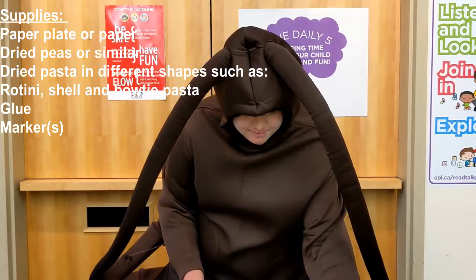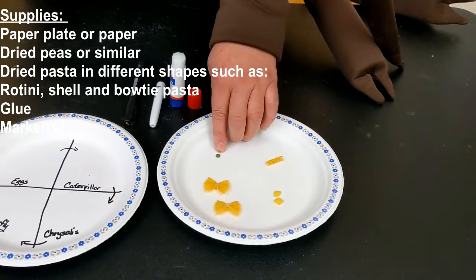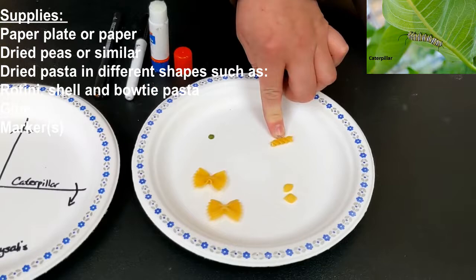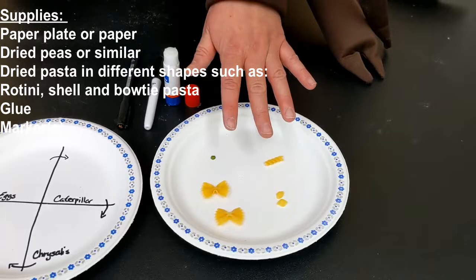And then you're going to need some pasta shapes and some other sort of dried goods. So you're going to want to represent the different stages of the butterfly life cycle using your pasta and other dried goods. So I am using little dried peas for eggs. I'm using some fusilli pasta as the caterpillar, some shell pasta as the chrysalis, and some little bow tie pastas for the butterfly. But whatever you have at home that you think will work for those shapes, you go ahead and use it. Or if you're missing one or two, be creative. Draw in the life cycle stage that you're missing.